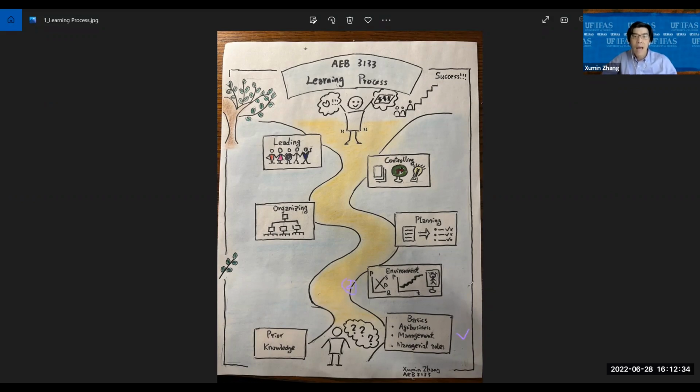Let me put it here. I will introduce you to the environment, as you can see from this diagram. Somehow this environment, you can say, is external, right? Market, economy, not only the direct environment the company or the organization is engaging, right, but also including the big environment, global, right? The whole world. We are competing with the whole world if you are in an international company, right? Coca-Cola.